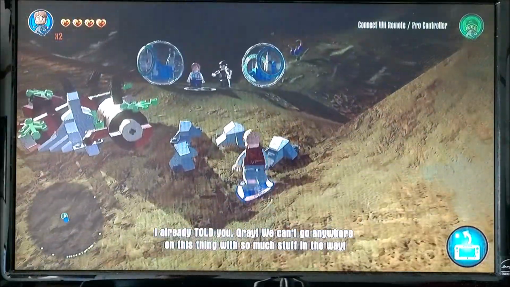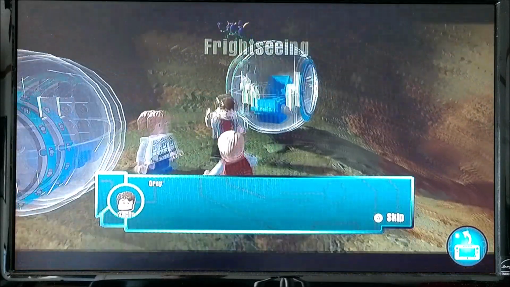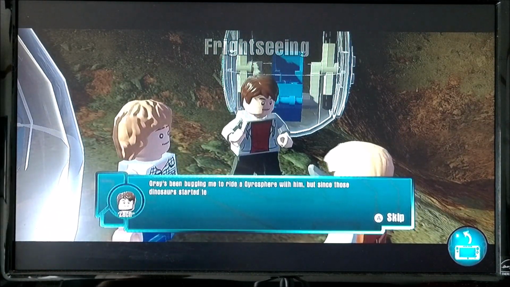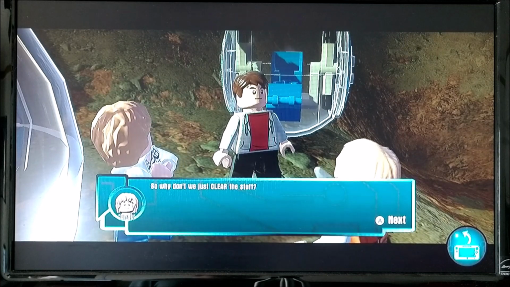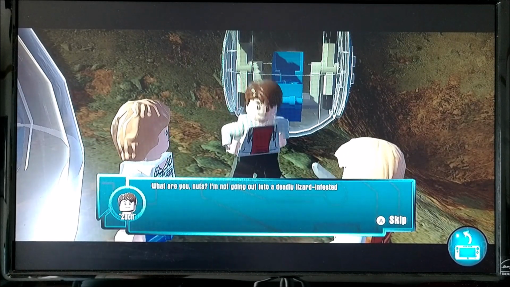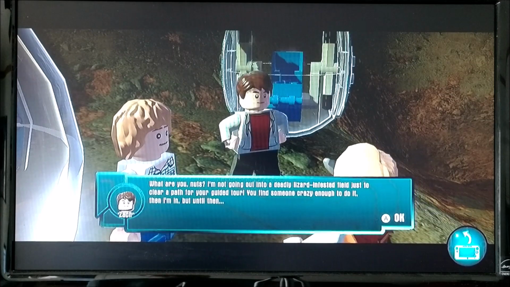I already told you, Gray. We can't go anywhere on this thing with so much stuff in the way. Gray's been bugging me to ride a gyrosphere with him, but since those dinosaurs started tearing this place up, there's just stuff everywhere, blocking the way. So why don't we just clear the stuff? What are you, nuts? I'm not going out into a deadly lizard-infested field just to clear a path for your guided tour. You find someone crazy enough to do it, then I'm in, but until then.